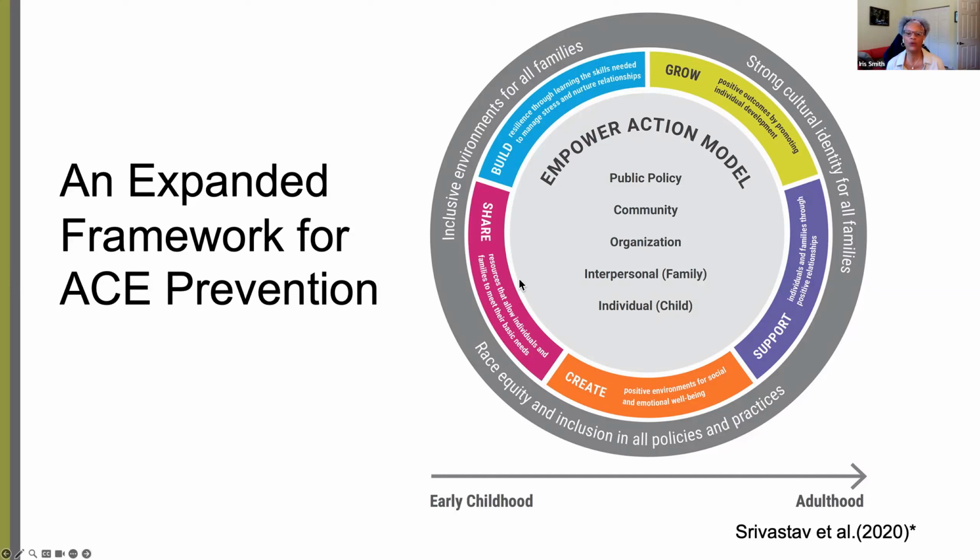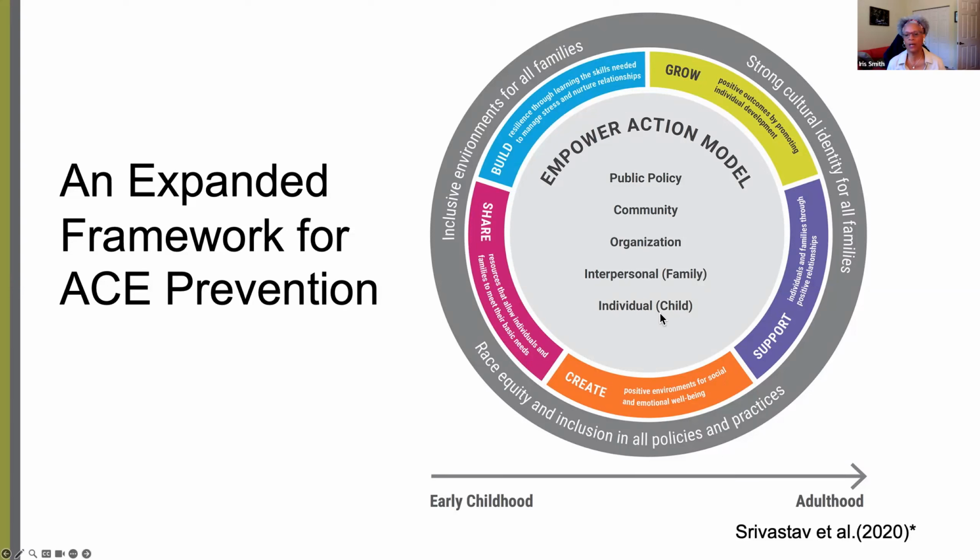But again, if you look around the circle, you can see building resilience by learning skills to manage stress and nurture relationships, growing positive outcomes by promoting individual development, supporting individuals and families through positive relationships, creating positive environments, sharing resources. Those are things that should be very familiar to all of you because that's what you do on a daily basis. You're already preventing ACEs.